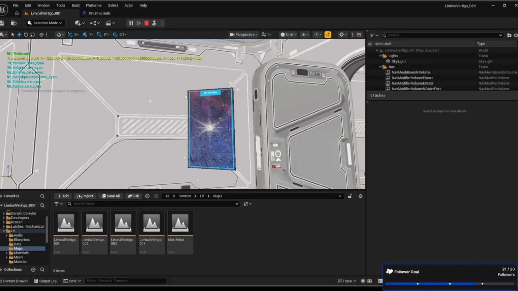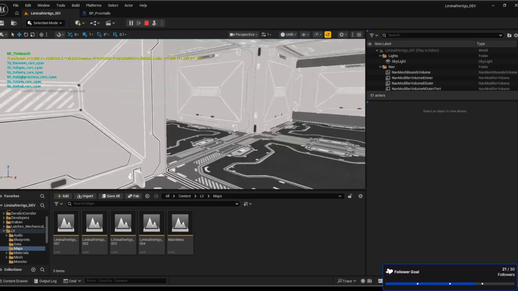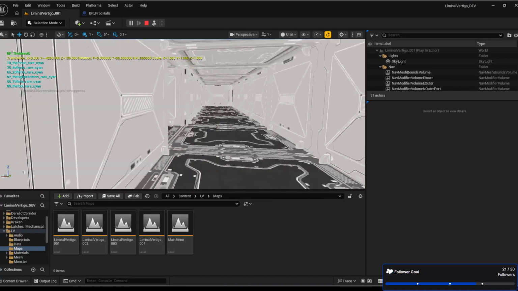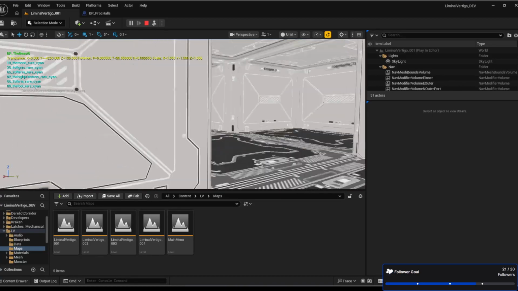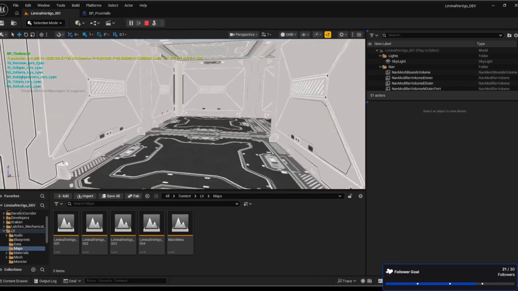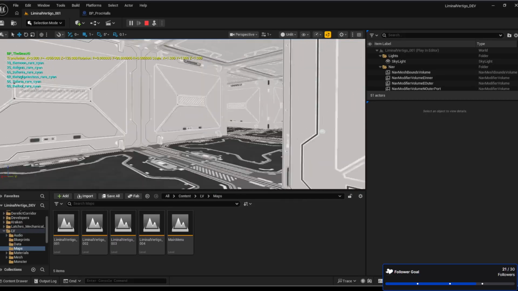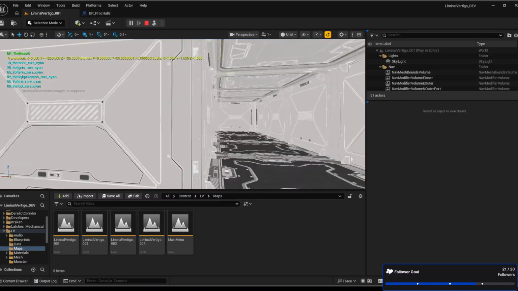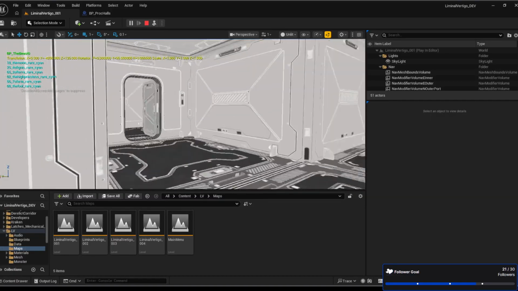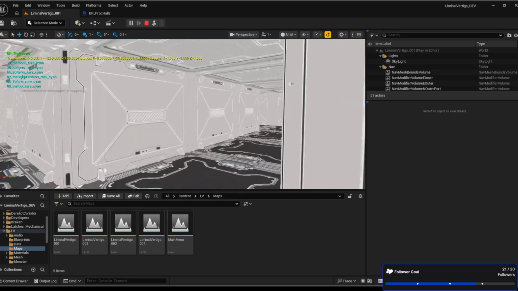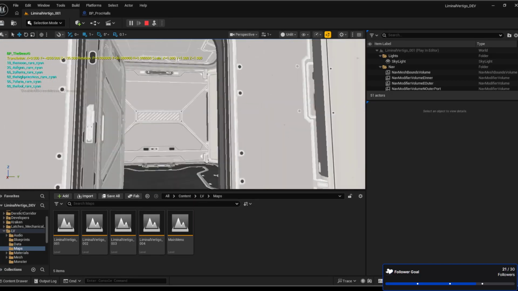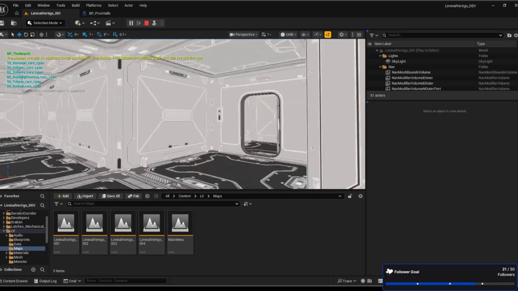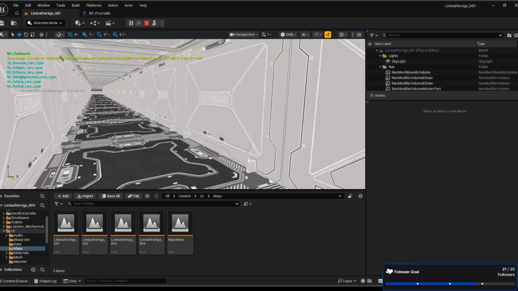Okay, so cosmic card. The moon. Interesting. That shows up there. That's there. That's there. Okay, that's there. That's there. It's there.